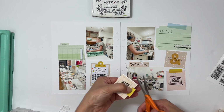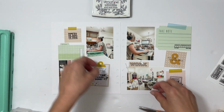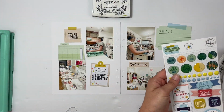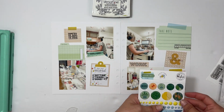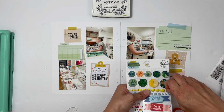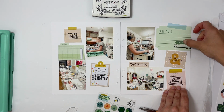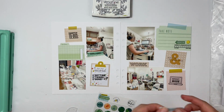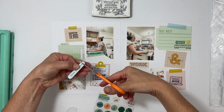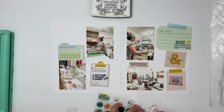The take note is going to be a journaling block, and I added in the meter that Christine loves to add, which I just love. And this one is productivity level. On one end it says, I don't know what it says on the far left end, but the other end it says beast mode, and I love that. So I definitely checked that box for myself, added in some stickers I have around here, and then another green arrow on the right hand side.